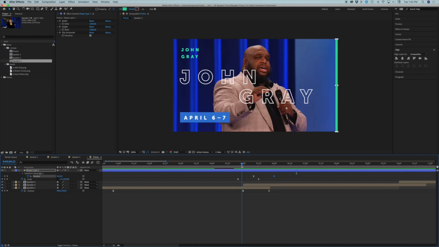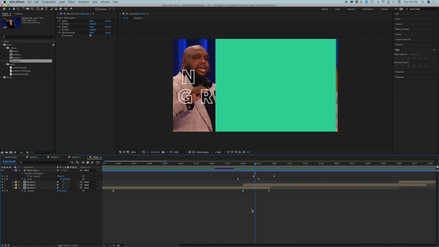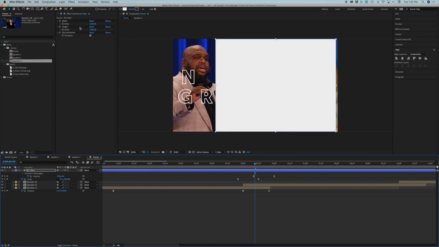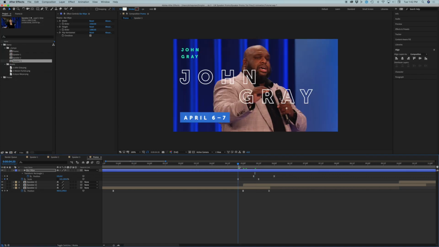Okay, so the reason I animated the position way inside the rectangle itself was to make it easier to duplicate this layer and freely move it up and down to a new position without messing up any keyframes. So first I'll change the name of this layer to Bar Wipe. I'll change the color to a shade of white. I'll also trim the beginning and end of the clip to the starting and ending keyframes.